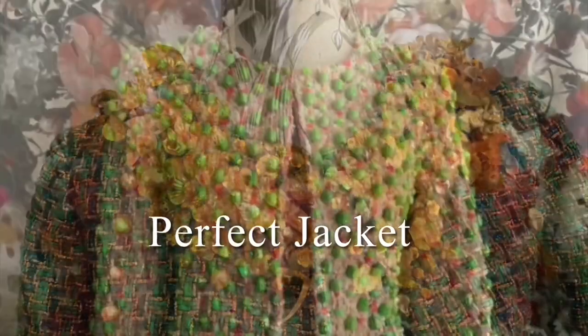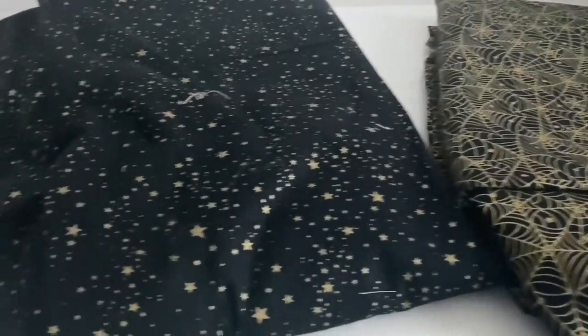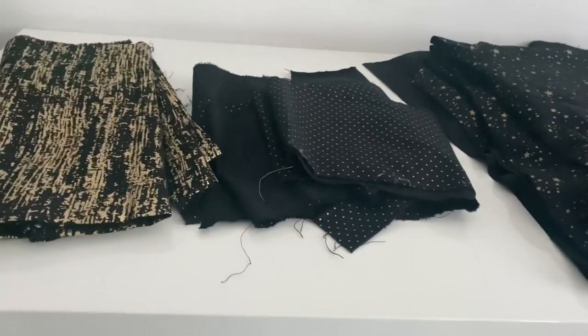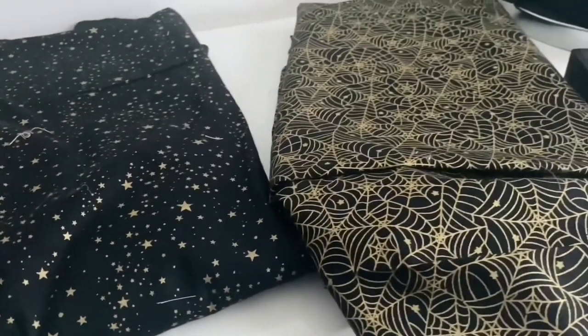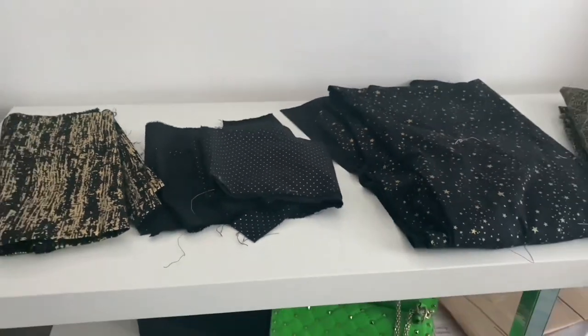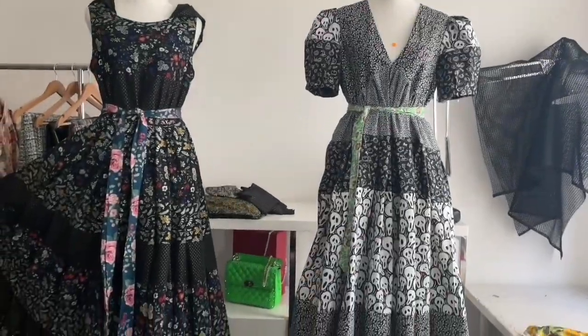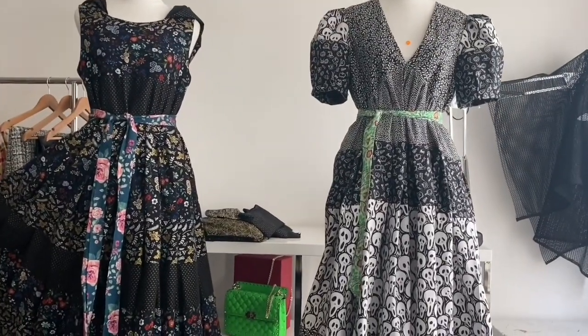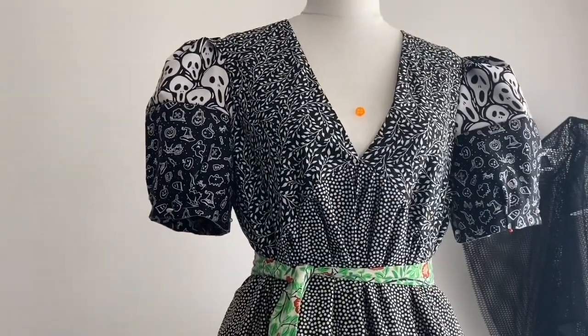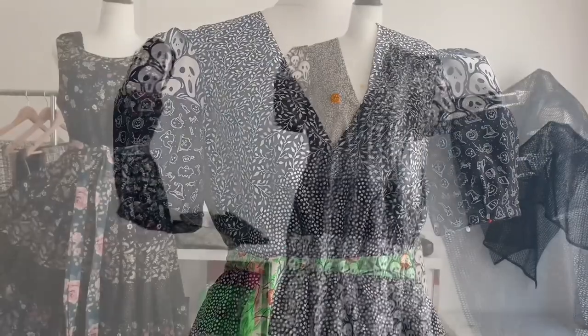At the beginning of this month — which is black and white month — I got out all the black and white fabrics. These are all the black ones with metallic gold printed on them. I used up the black and white ones first, making a maxi dress. The one on the left is the girly Darth Vader, the one on the right is the empire line one, and that's got four different black and white prints in it.